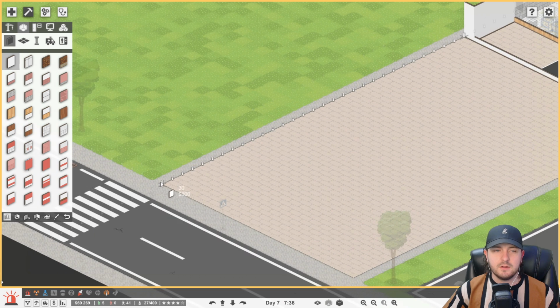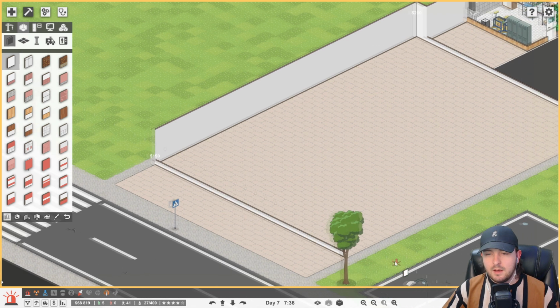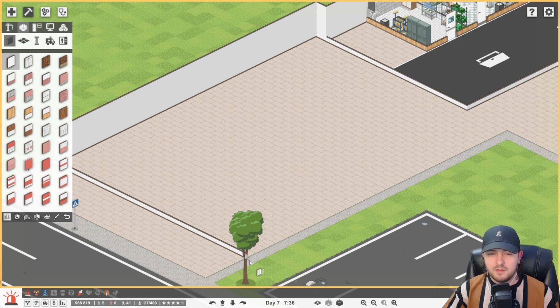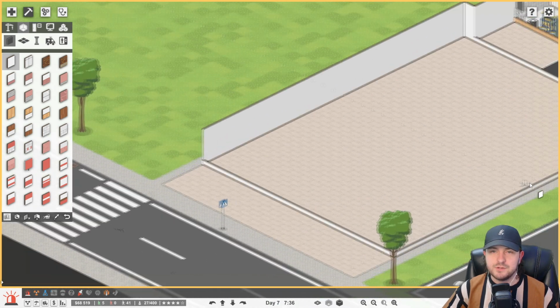$160. That's actually not a lot of money. I know I want there to be a little bit of a buffer between the sidewalk and the front entrance. So what I'm going to do is I will come up, probably more, possibly, maybe, we'll see. We'll go all the way up here for now. Again, things are subject to change, of course, as you know.